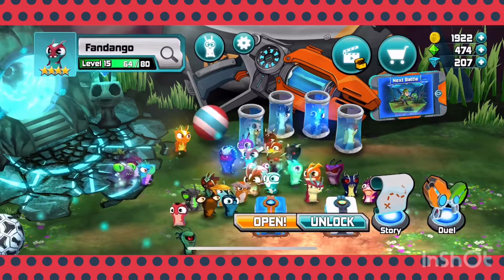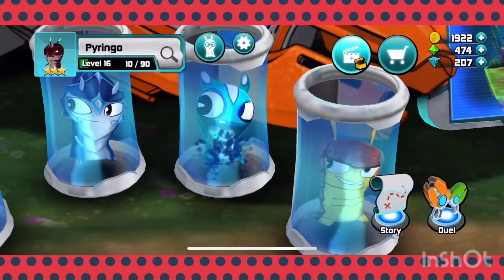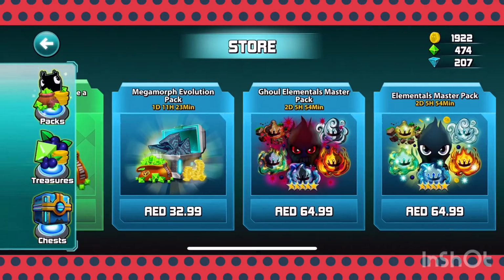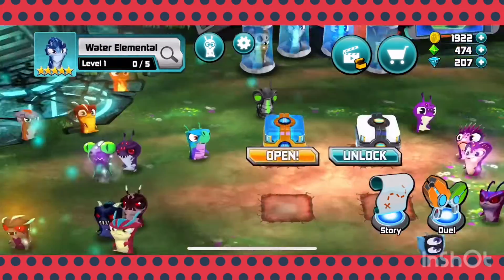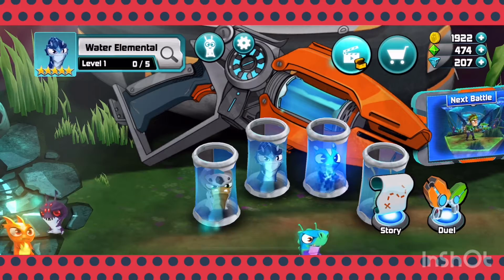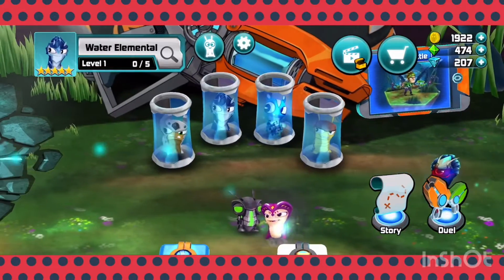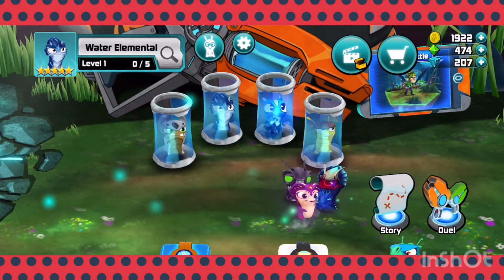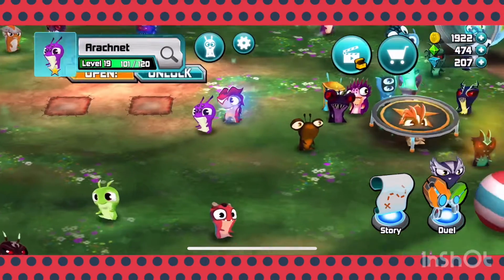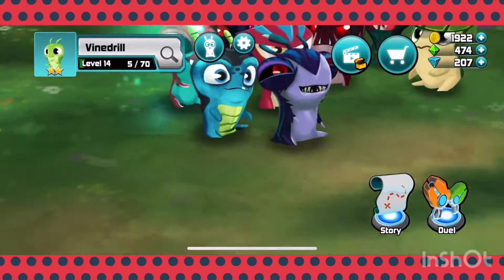Today's challenge is to use the elementals that I have and the normal version of them. So, like, if I had fire, I would use Flamingo or Infernus. If I had the electric elemental, I would use Challeng. If I use the toxic elemental, I would use, I forgot its name. Not that guy. That guy, but the normal version.